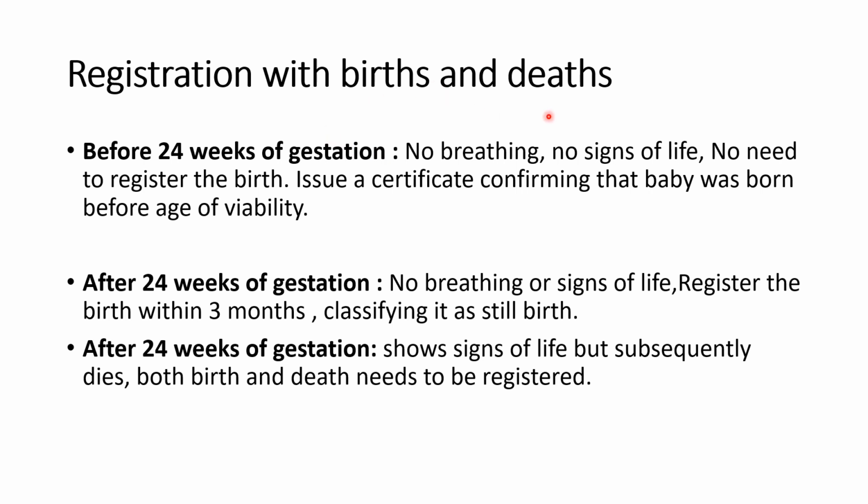Regarding registration of births and deaths: before 24 weeks of gestation, if there is no breathing and no signs of life, there is no need to register the birth. Issue a certificate confirming that the baby was born before the age of viability. Now, if it occurs after 24 weeks of gestation and there is no breathing or signs of life, register the birth within 3 months, classifying it as stillborn. After 24 weeks of gestation, if the baby shows signs of life but subsequently dies, both birth and death need to be registered. So this is very important. These are the set protocols which are to be followed.